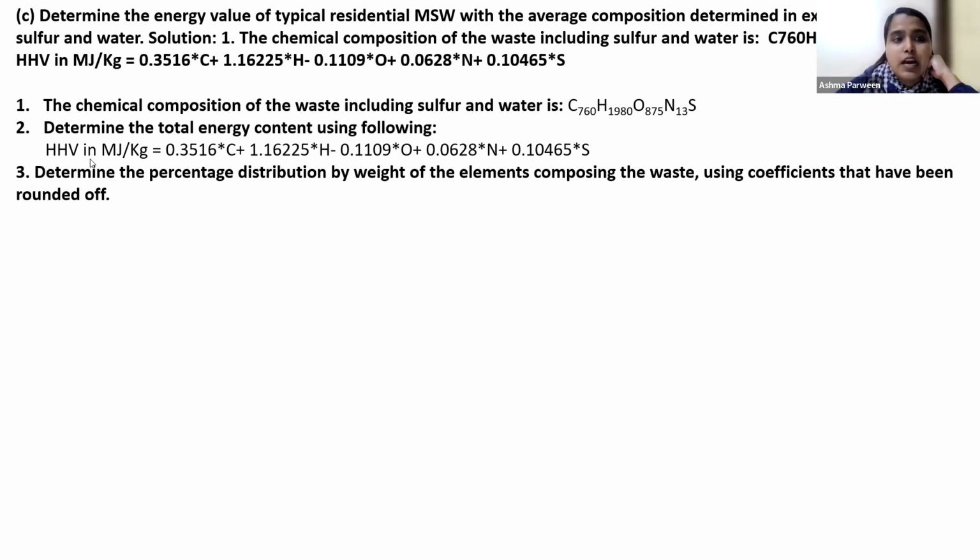So we can find the high heating value by using this formula, in which carbon, hydrogen, oxygen, nitrogen, and sulfur are taken on a percentage basis. Suppose we have this formula, we have to find out how much percentage of carbon is in 1 mole of this, and how much percentage of hydrogen, oxygen, nitrogen, and sulfur is present in the MSW formula which we are given. So I request you to solve this question. I'll give you 3 minutes to solve it. Just solve and write your answer in the chat box.